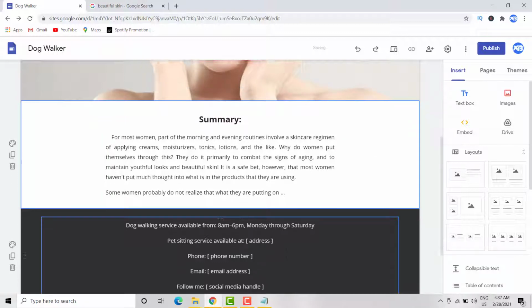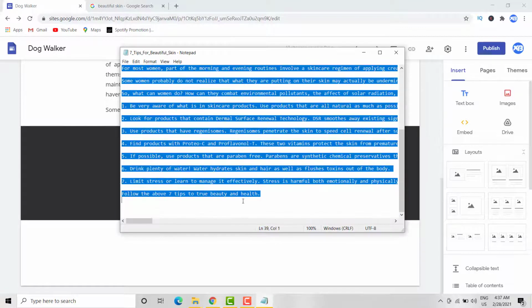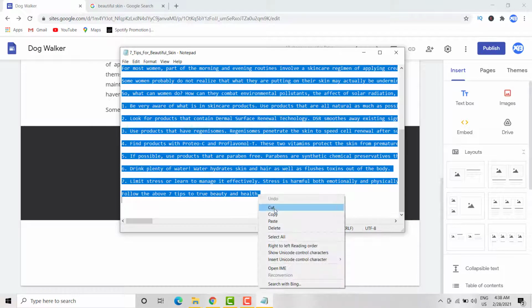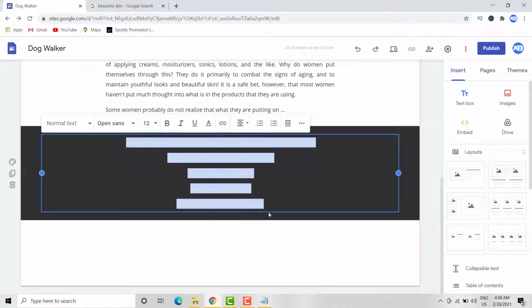This is amazing. So what we're going to do next is copy the main article, which is, as you can see here, the article body. So we copy everything, just exactly as we did earlier. We paste it in there.